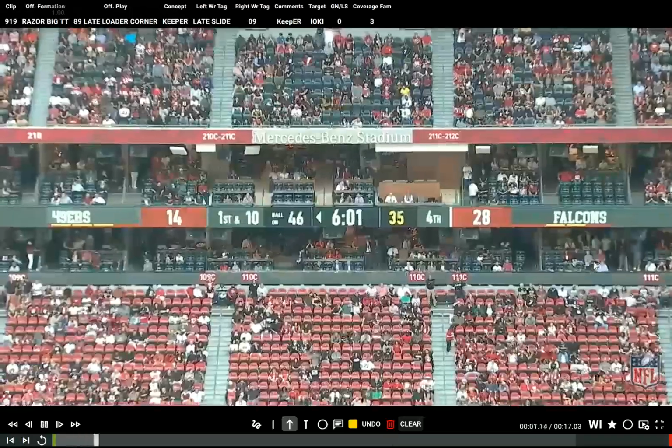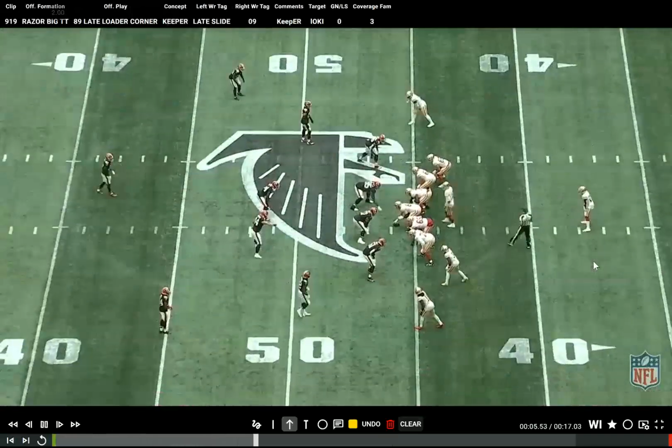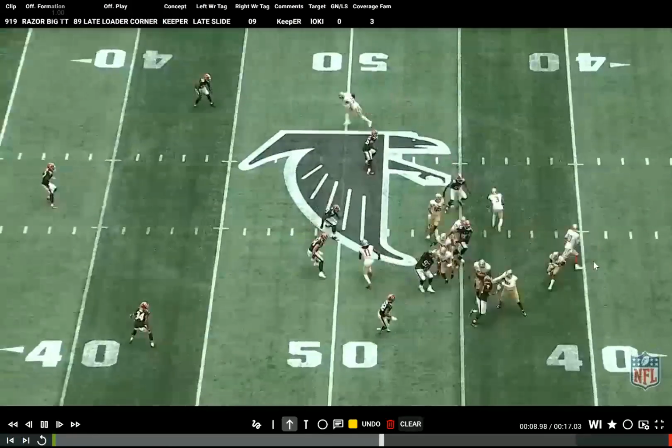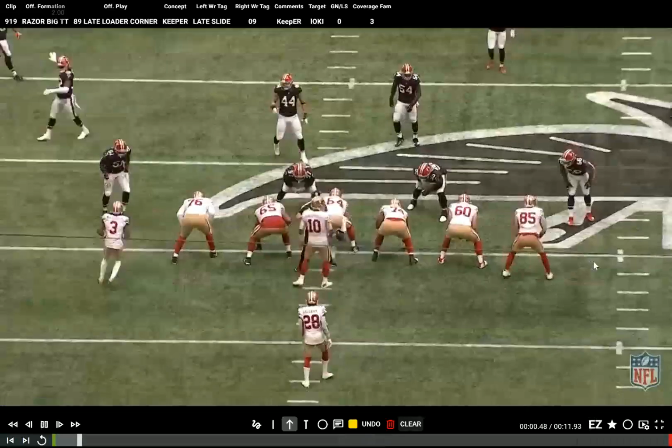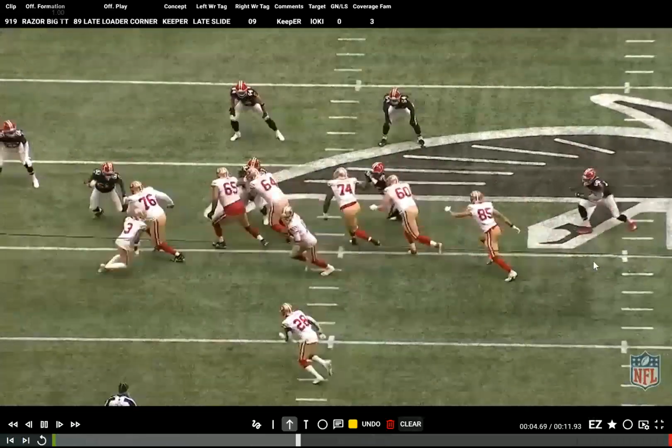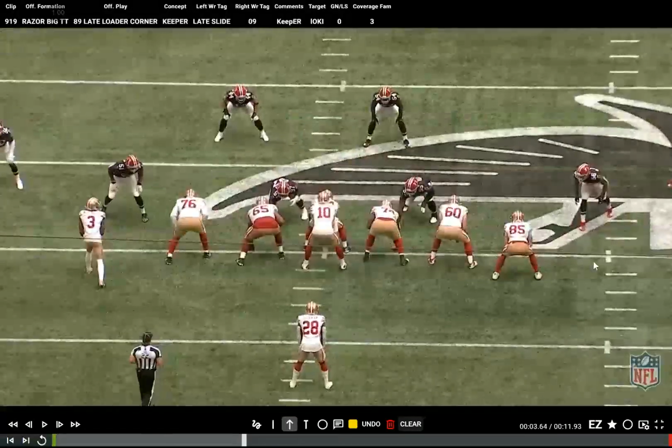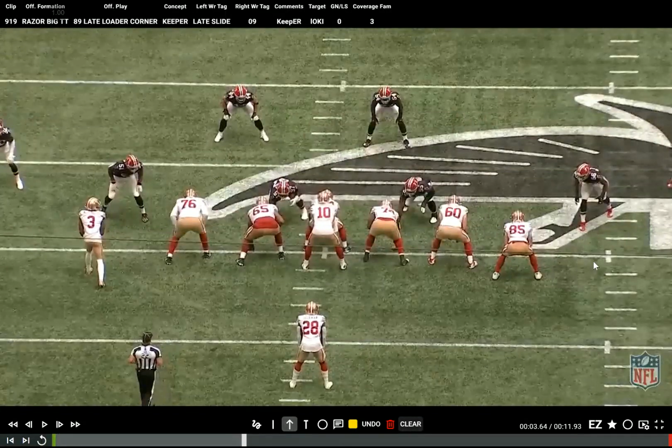That's like the base way to teach it. Another look here, ball's on the hash. When there's an open C gap, we have an option here. So same thing, Kittle will do it here. We have an open C gap and we have a D gap defender. So two ways to handle it, and these systems do it two different ways.